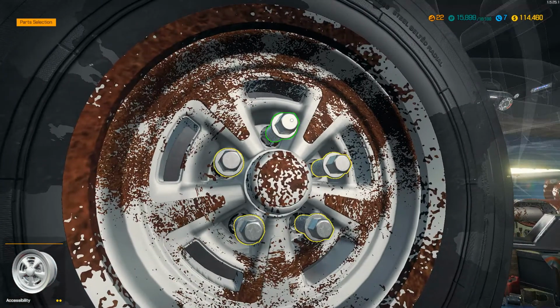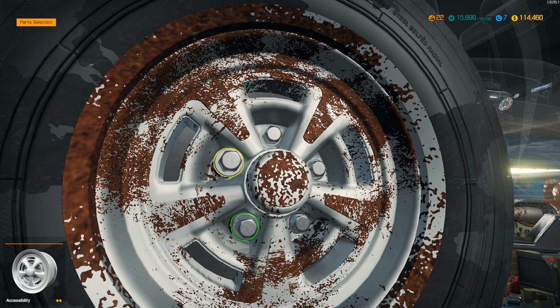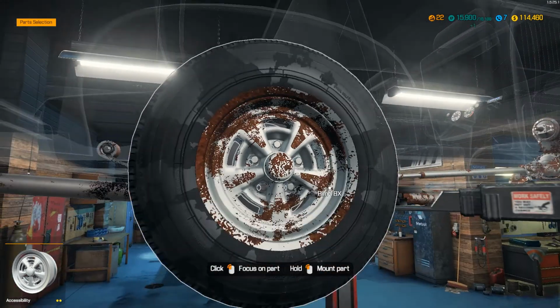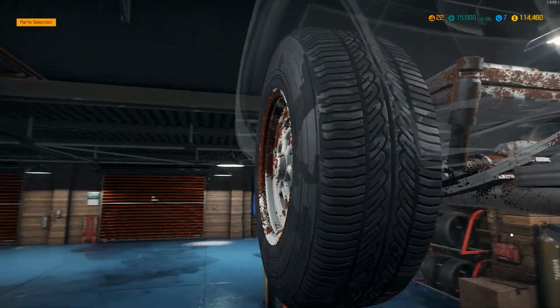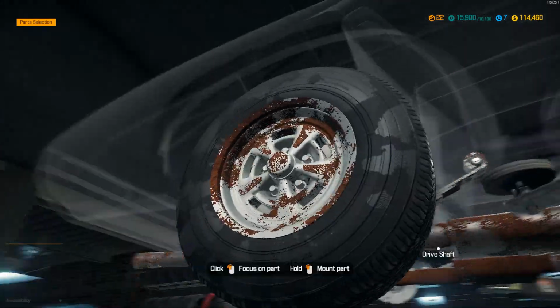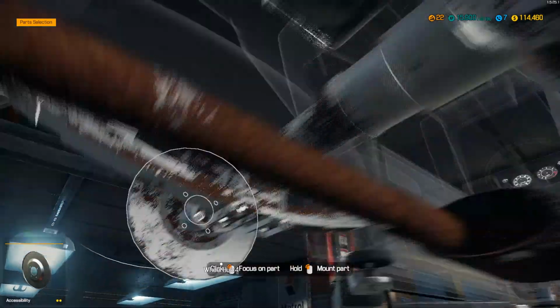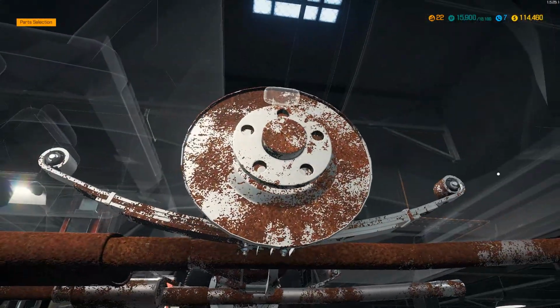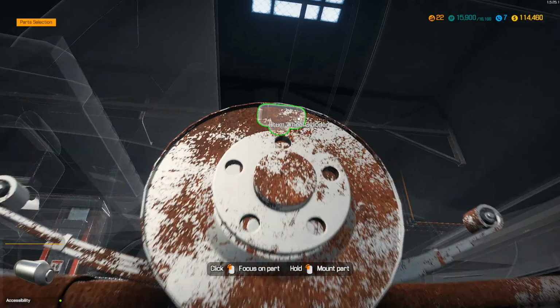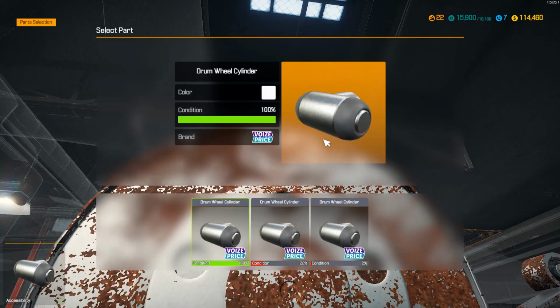Put the wheels back on, the wheel nuts. Okay, so that's one side. Let's go to the other side. Let's click on that wheel hub 4. As you can see, it's still grayed out, so we'll click on there, move it closer, and put it in.